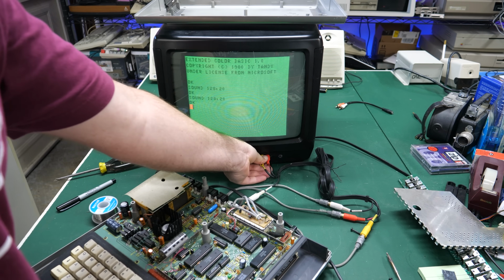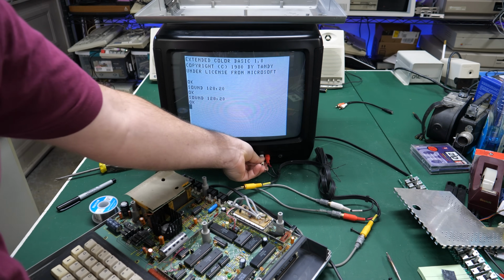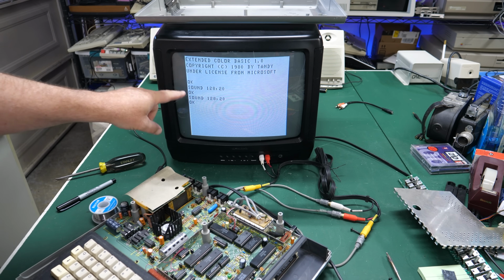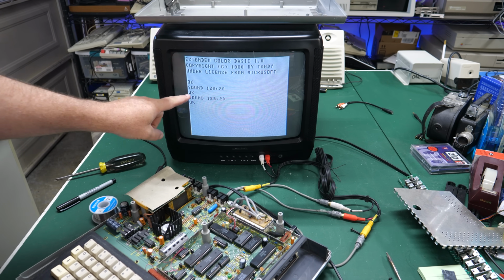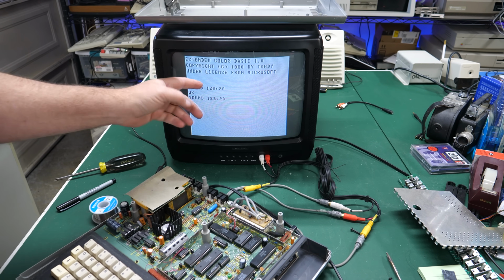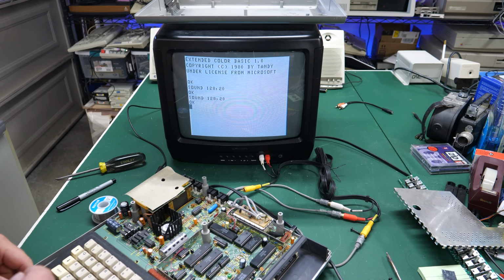And let's see if the monochrome is working. There's the color composite. Let's plug in the monochrome. Yep, there we go. Wow, that's really sharp. I can see if you were using this to do a lot of typing, this would be really useful for you because this is super clear. It's kind of a gray, and you can see the colors don't come across very well, obviously, since we've got monochrome on. That is really nice for typing.